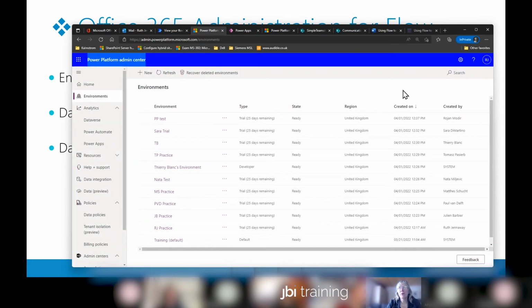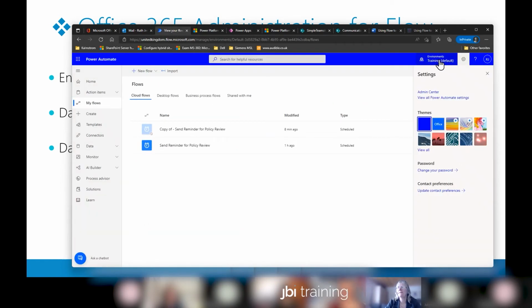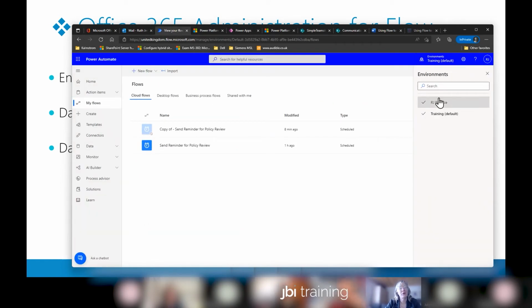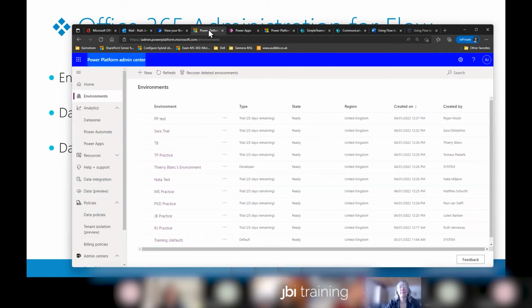If we've got one of those Power Platform trials, we can work with both environments as well as the default environment that we normally see. So where am I? Here, environments default, but I've also got my practice one. I can see all of the environments on my tenancy.